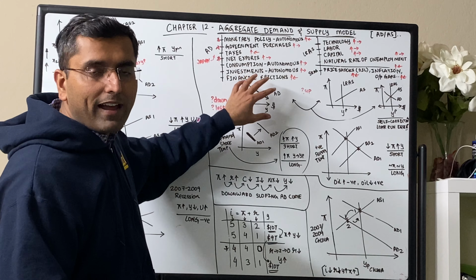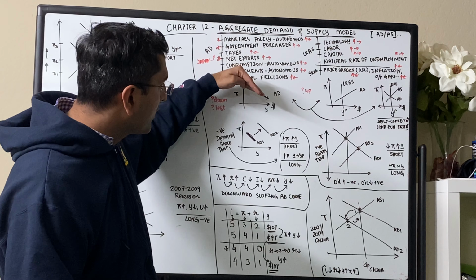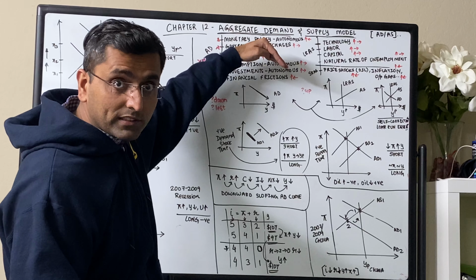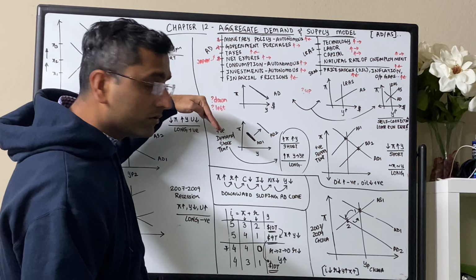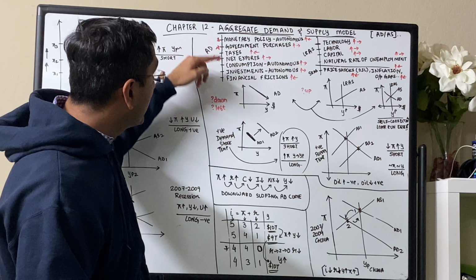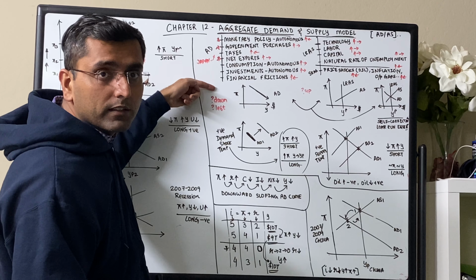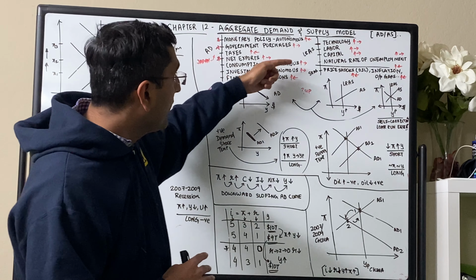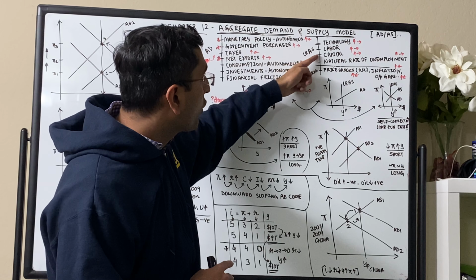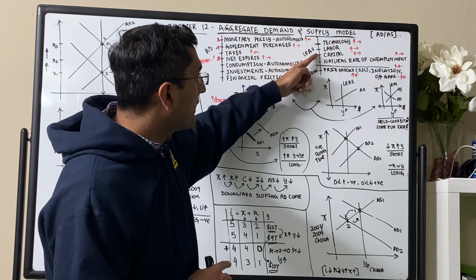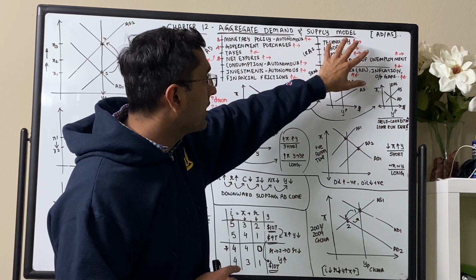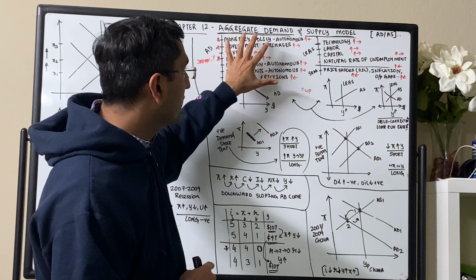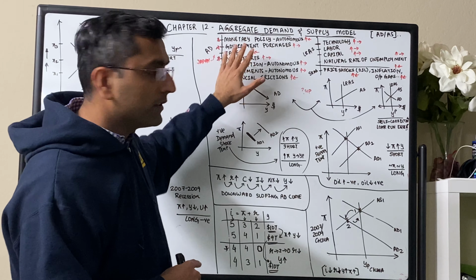Now, what are the factors that change this demand curve, either up as a positive shock or down as a negative shock? There are these 7 factors that impact the demand curve. And there are these 4 structural factors that impact the supply curve. So supply curve, demand curve. So let's go into the demand curve.